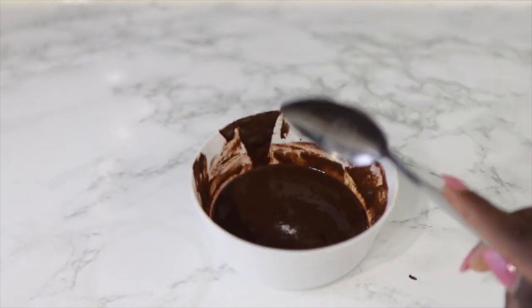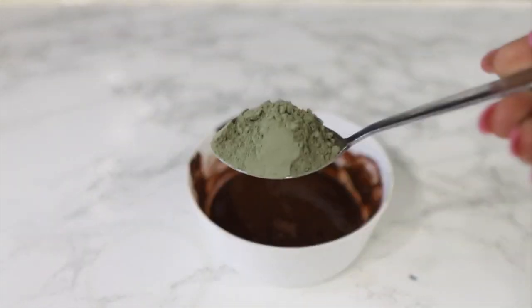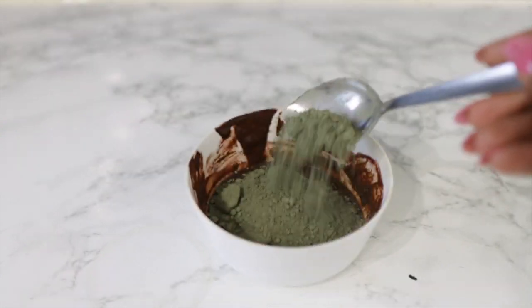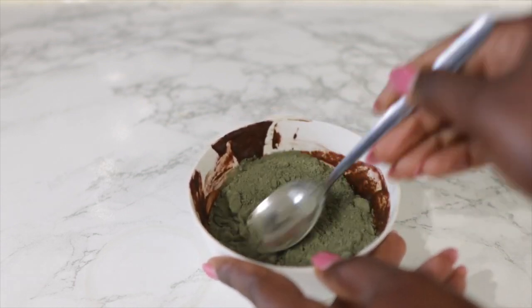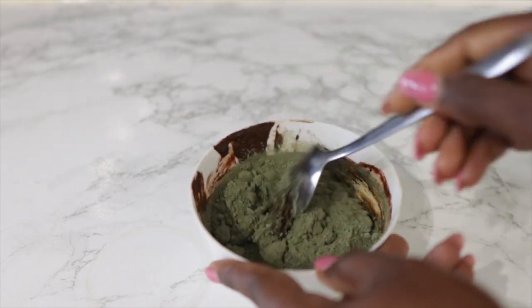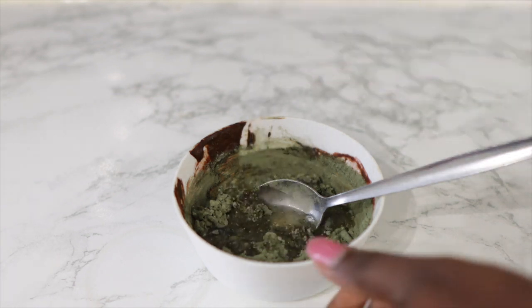Now don't miss this part. I'm going to add just a little bit of salt, because I'm now going to go ahead and add in some indigo. Now the salt just helps to activate the indigo a little bit quicker, I believe. I've been doing henna on my hair this way for the longest time, and it's always worked for me. If you have used henna and indigo before without using the salt, it's fine, you can leave it out completely, but I just think the salt, from the research that I've done, actually helps to activate the indigo a little bit better.